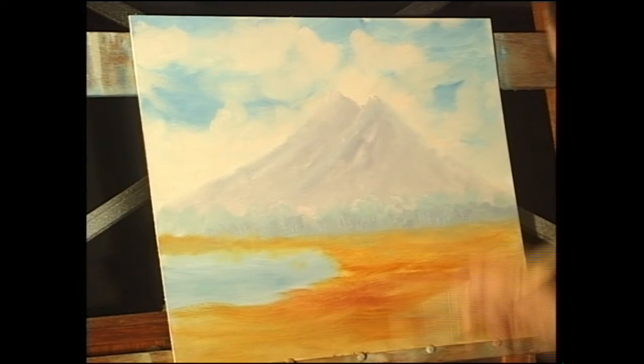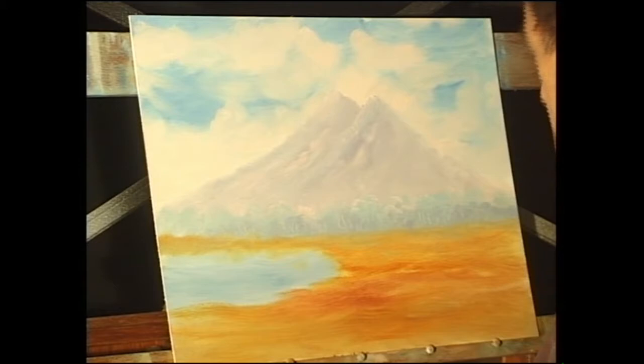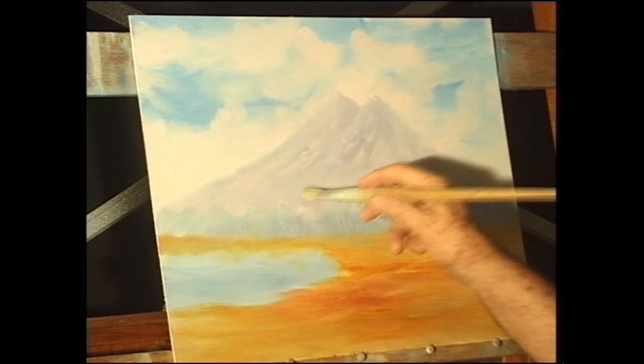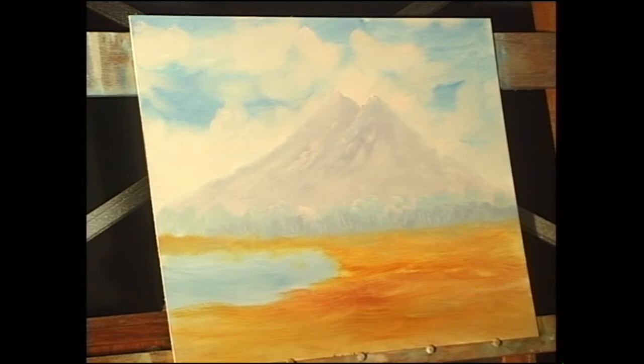Incidentally, you could have some little bits of colour within this mountain here, this hill. If you come along to one of my workshops, there will be a workshop in your area — your city, Perth, Sydney, Melbourne, etc. You can get the details on my website, Ken Harris Art School, www.kenharrisartschool.com.au. Look it up, have a look at the dates and come along — you would really enjoy it.